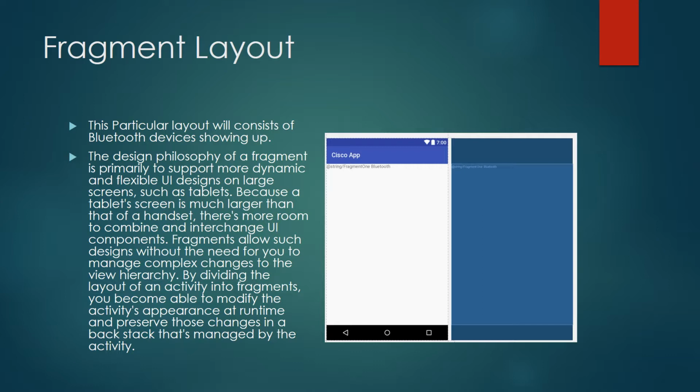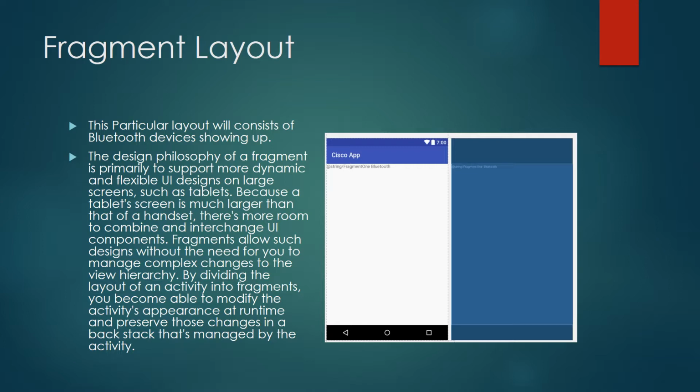This particular layout consists of the Bluetooth devices showing up. This is a fragment layout, and the design philosophy behind the fragment layout is primarily to support more dynamic and flexible UI design on large screens such as tablets, because a tablet screen is much larger than that of a handset. Saying that, handsets these days are getting larger and larger.